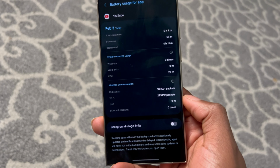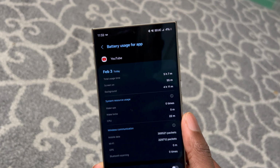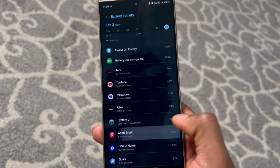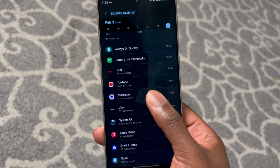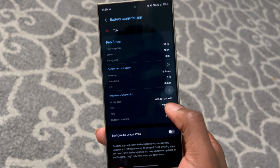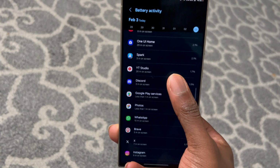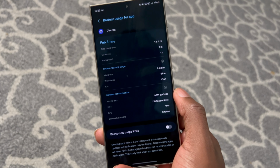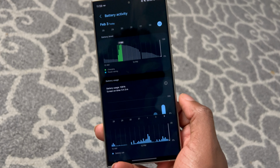32 minutes. But if I were to go to YouTube, notice how it's 5 hours of total usage, but 22 CPU resource usage. So if your apps are very resource intensive, like CPU intensive, your battery is going to drain a lot. So look again, 6 hours with 1 hour of CPU time, 30 minutes, but 1 hour CPU time. So if you are watching content, like streaming content from these popular streaming apps, oh, once again, 1 hour, 43 minutes. This is when I was doing the video chatting on Discord. So video calls also take a lot of CPU power.